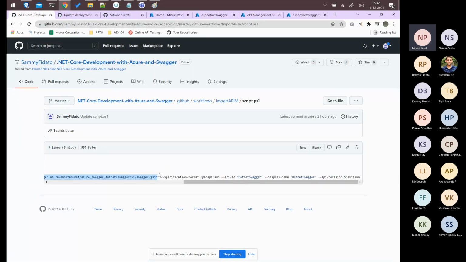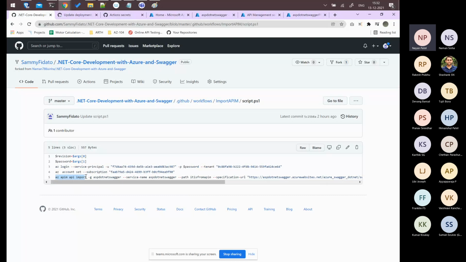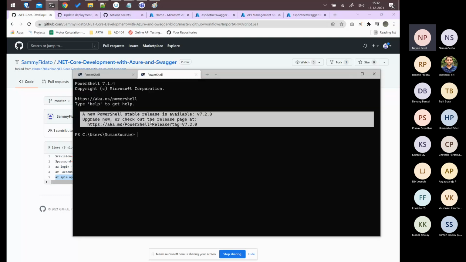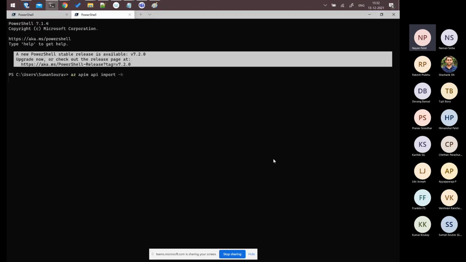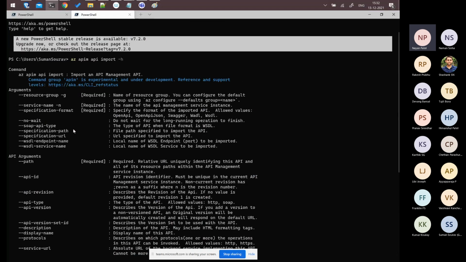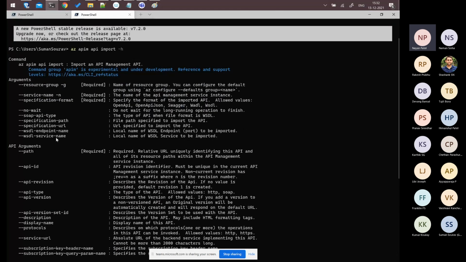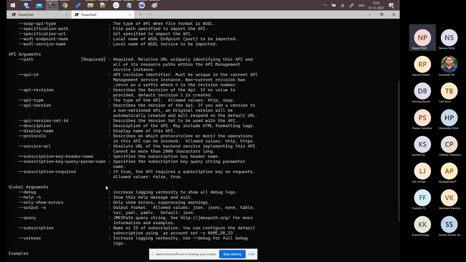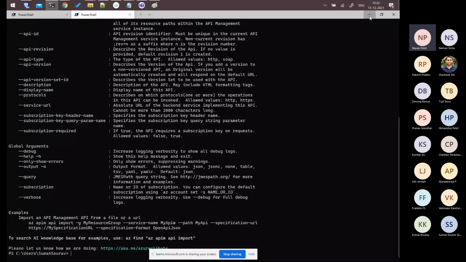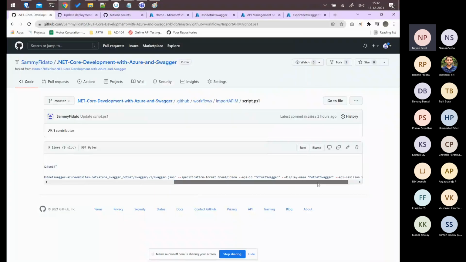And in the specification format, I am passing the OpenAPI JSON, and let's see what are the options you can use. Help to get all the options. Okay. So from here we got all the arguments that we need to mention for a successful importing of the OpenAPI specs.